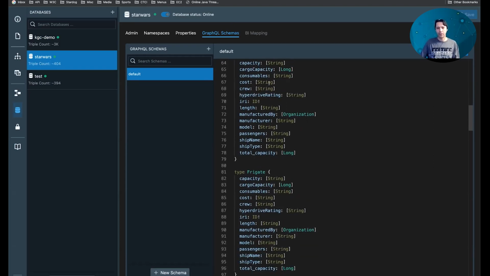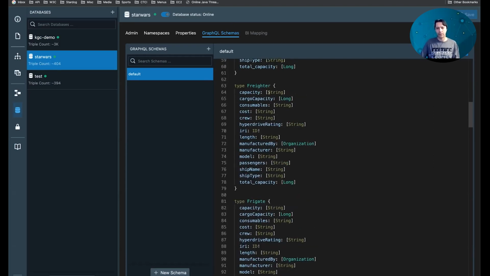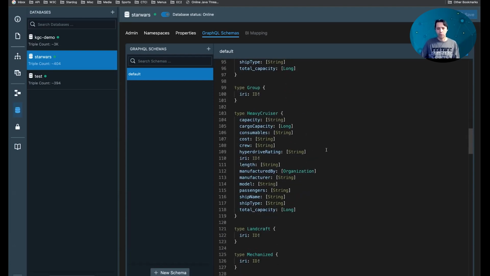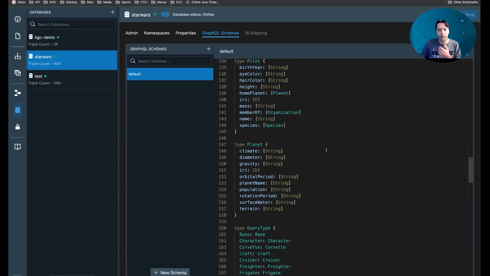They have their fields connecting them, both the attributes, but also relationships from types to other types as well. So all of this information is auto-generated from that graph model we put together.